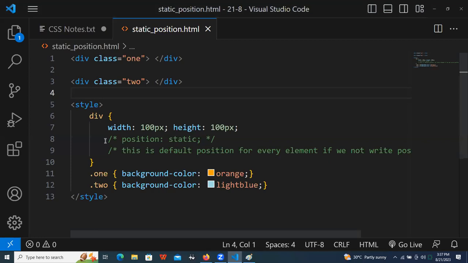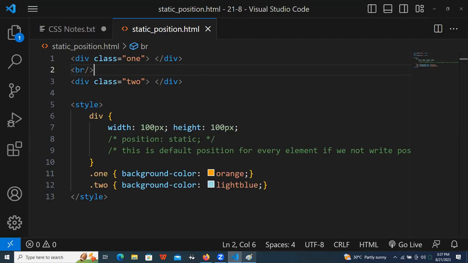How many boxes do we have here? Two boxes, correct. The first box is orange color, the second box is light blue color.